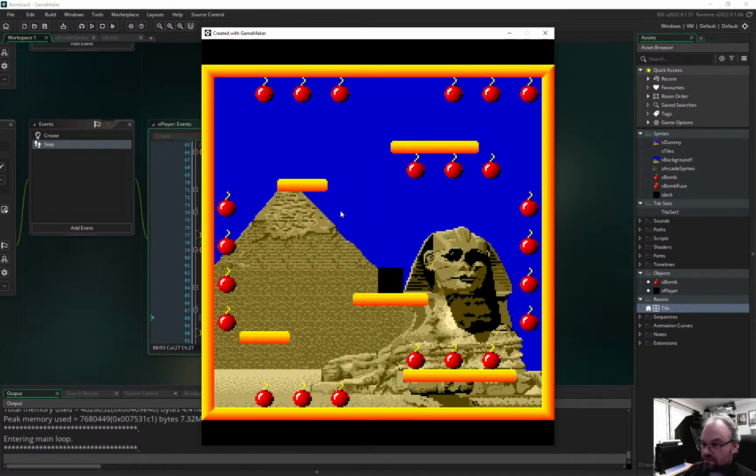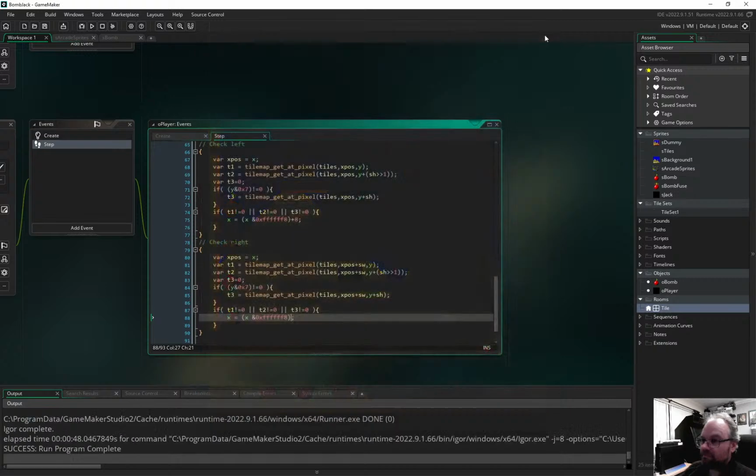That'll be rock solid collision. As long as you're not going faster than the 8 pixels, you'll never get through a wall. You've got that lovely kind of arcade jump. Boing. That was very satisfying. There you get that initial bit. Boing, boing, boing. Right, let's put in the fuse bombs because they're there.